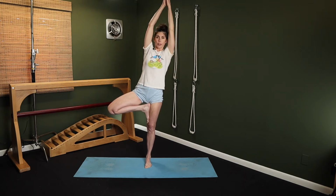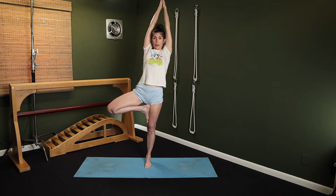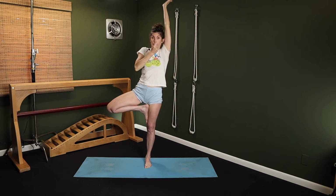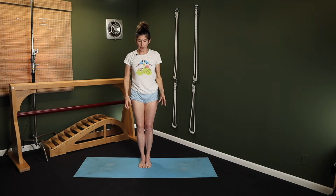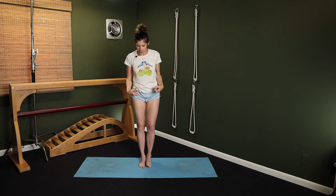And as you're ready, reach those arms up, lengthen out of the side waist. So consider there's a real dynamic action in this pose that happens from within. And you might even notice I'm leaning a little bit towards my standing leg side, just a little. But that is, go ahead and release and come down. That is catching the prana in the pose.